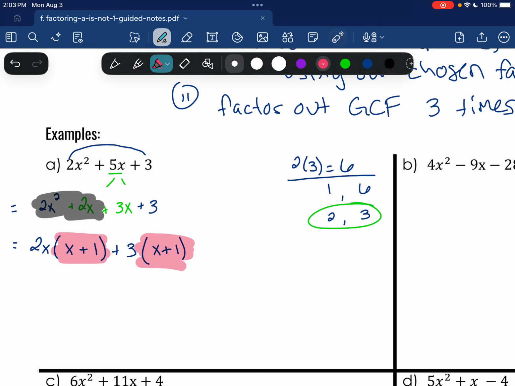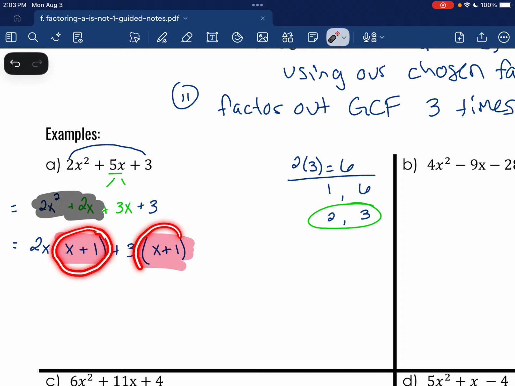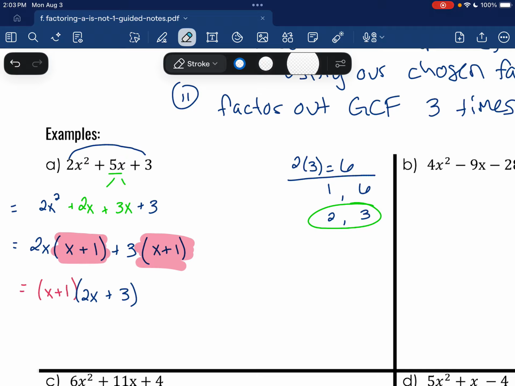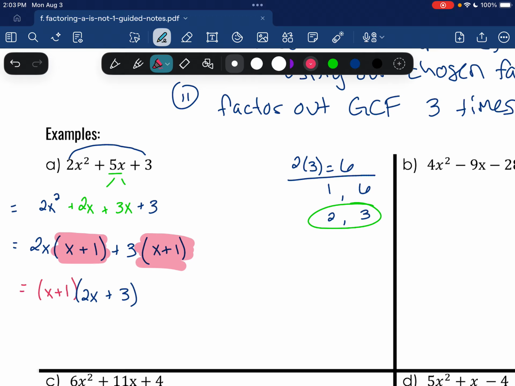So what I'm going to do is take these and factor them back out to the beginning. So what that's going to look like is x plus 1 is going to come out front here. And then what's left over is going to be 2x, right? The things that were out front, and 3, like so. Now, if you're thinking, Kaylin, I don't know, that is totally valid, totally valid.